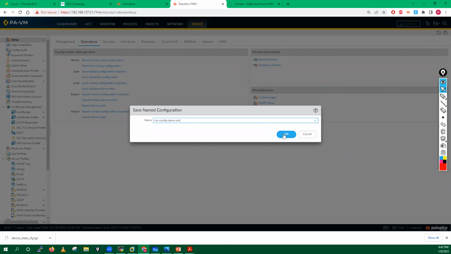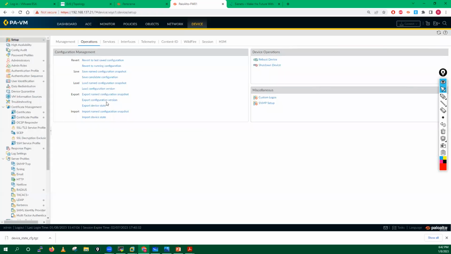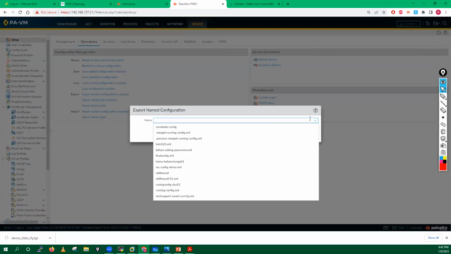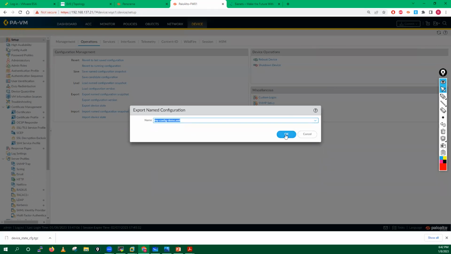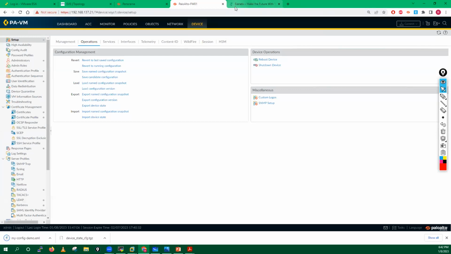I have created this named configuration. Now I'll go here and export the named configuration snapshot. This is the one. Click on OK. Export it and save it on your desktop somewhere, just for the safer side.